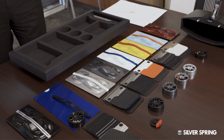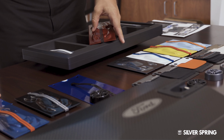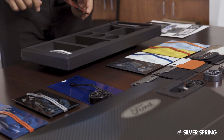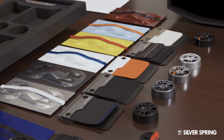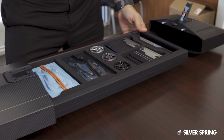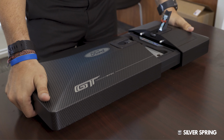So great stuff. I just want to thank the team at Ford Performance and everyone that's part of the GT process. We're so thankful. So excited to get this car. I can't wait to get it. We will drive the car. You will see it in and around the DC area. We really want to show it off and show everybody the epitome of Ford and Ford Performance. So thanks a lot for watching, and stay tuned.